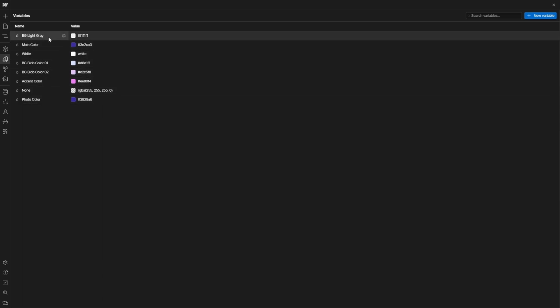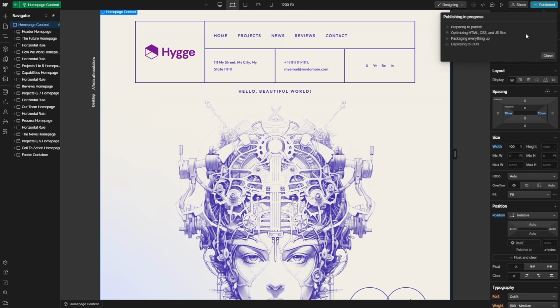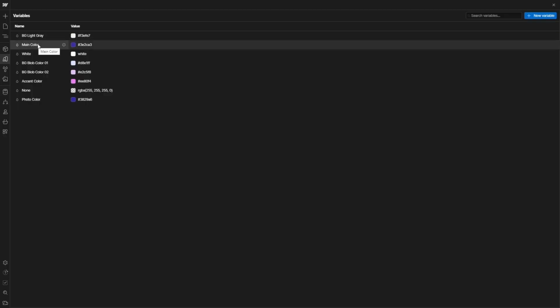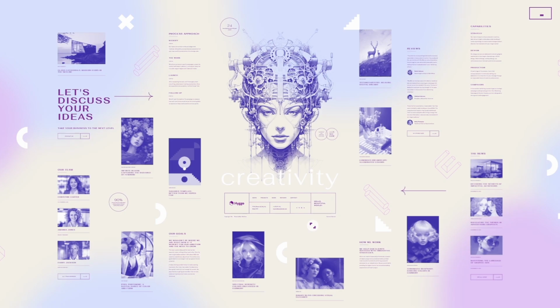The first one is the color of the background on all the pages. Let's change it to a slightly warmer gray. You can see the change live after you publish the project. Or not, it was a slight change after all. As the name suggests, the main color is used in the template the most. It's for texts, frames, buttons, and navigation.